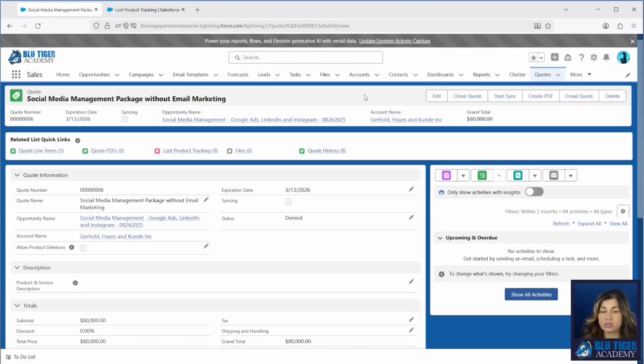You also need to do the steps in the video where we're preventing our users from deleting quote products. That is in part 7. You may have additional criteria that you want to add to the flow that we created in that video that's going to prevent users from deleting quote products under different criteria. So make sure you really give this some thought. All right, so we've got everything set up and we are ready to set up our automations. I'll see you in the next video.